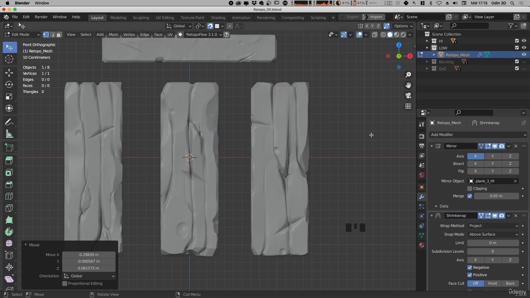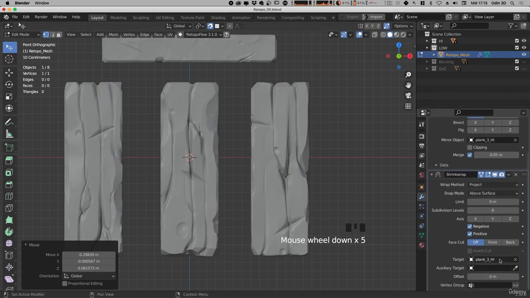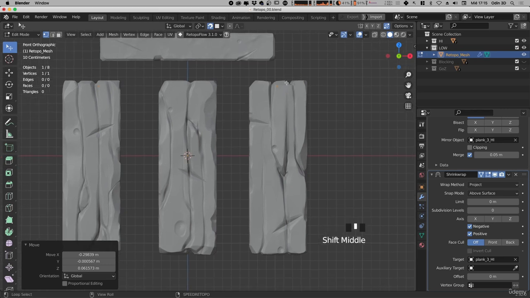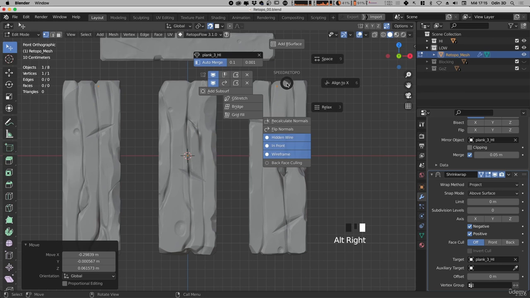What I have added is the shrink wrap, and I have added it well, with the right configuration and aligned to the right object, not because I have done it through the selected one. And now with Alt and right button we have different quick options that I normally have in favorites, but here in the add-on they come too. The most interesting is that we have the hidden wire, the in front and the width frame here by hand to activate and deactivate them.